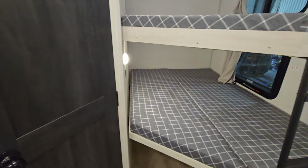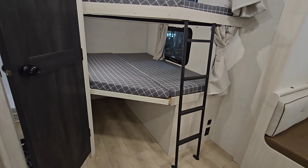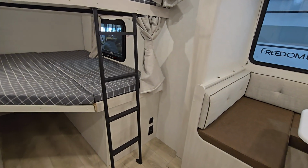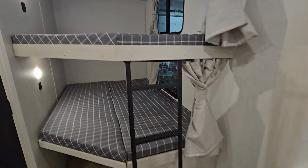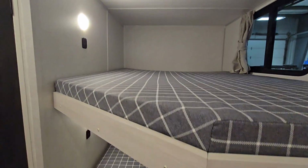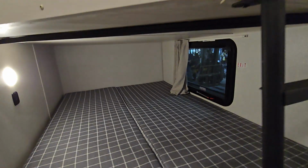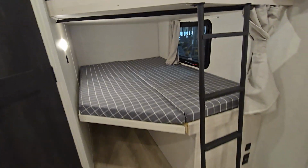We've got great big bunks here that will fit adults, some great storage space. I've even had a couple people turn this into a dog bed or even a third option in terms of bunks. You've got USB-C right here next to the end of the dinette, so if somebody wants to work, great place to do it. And then in the bunks, you have USB-C in both bunks, as well as individual lights, individual curtains, and each gets their individual window. The bottom one being an emergency exit window.